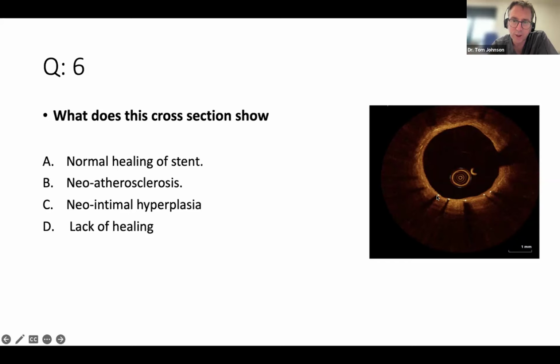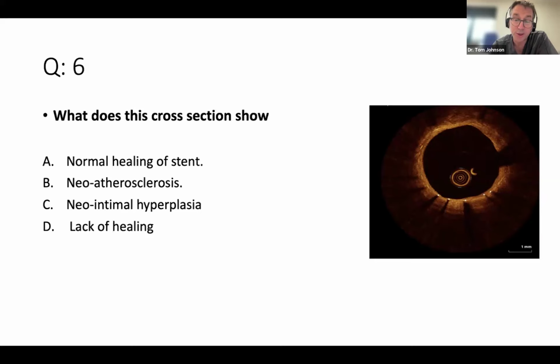If we continue clockwise from where the cursor is, we can see there's another one, certainly with a nice streaking artifact behind it, and another one up about 9 o'clock. There are 2 or 3 further struts evident, and then another one around about 11 o'clock. And there may well be, from the attenuation, another one at about 1 o'clock. But it hasn't effectively identified all of those struts.